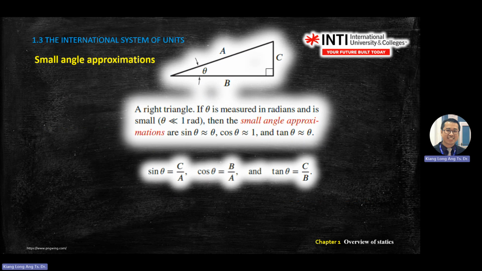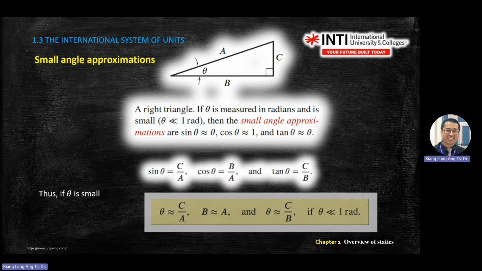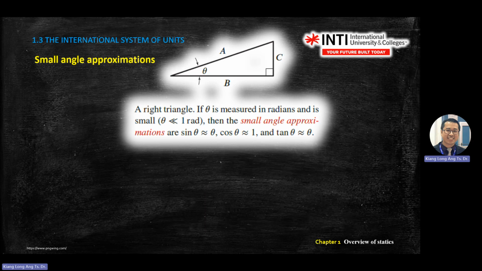So same with other things. This is a small approximation. It's just a revision. So if the angle, again, this one is in a radian dimension. Don't confuse this slide with the previous one. This one, if you see this approximate one, any equation that approximate one, usually they are in radian unit. You see the question in the radian dimension. Not in the degree. Not in the normal degree.